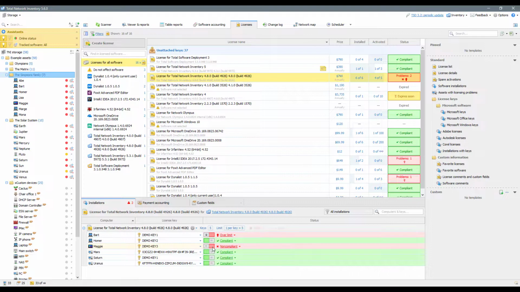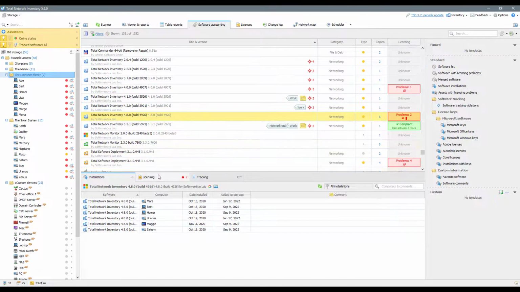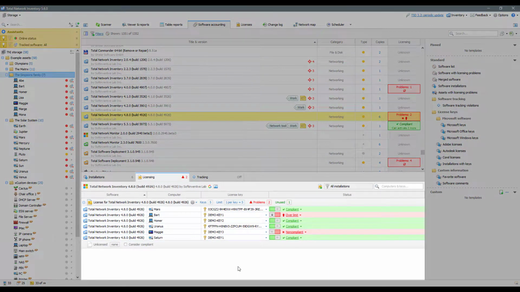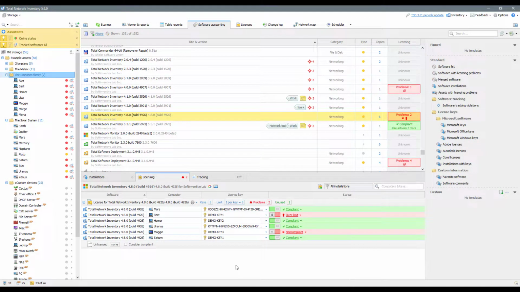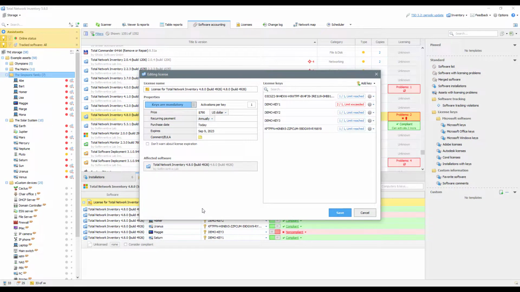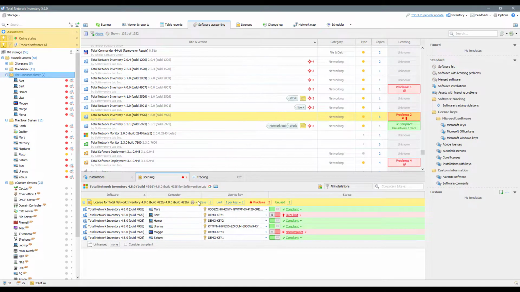Thus, the Details panel will inform you about all warnings, and the License List area will duplicate this information in the Notification column. Note that when switching the installation to non-compliance mode, this action will affect the overall accounting of licenses. For your convenience, a License Management tab has been added to the Details panel. From here, you can quickly keep track of licenses and their installation keys. Using the Quick Setup menu, you can change the properties of a license or perform a quick transition to the license mode.